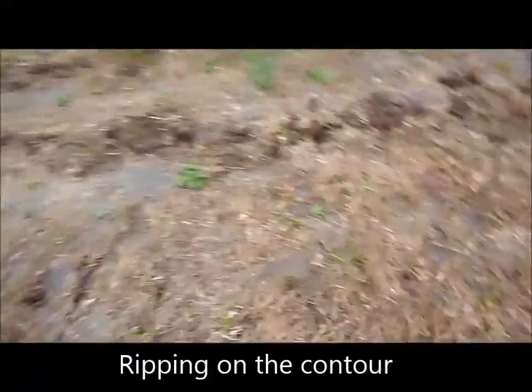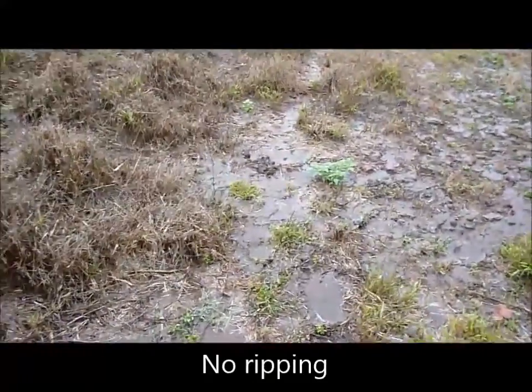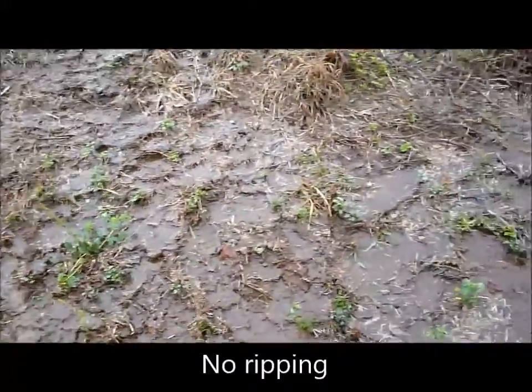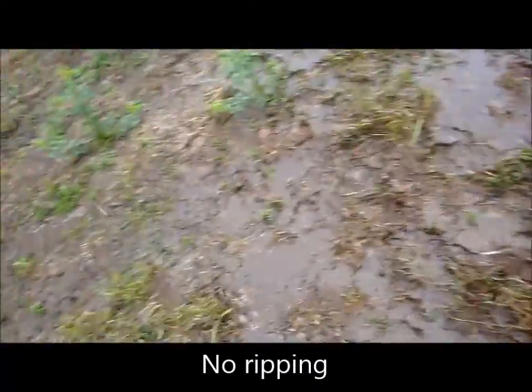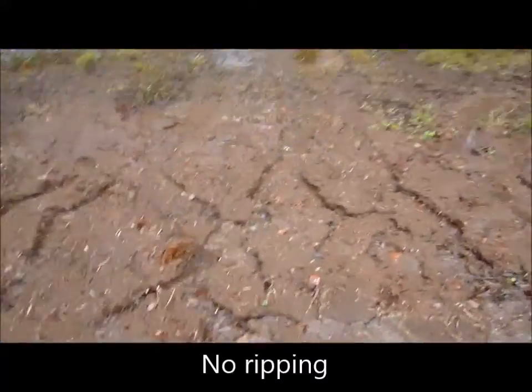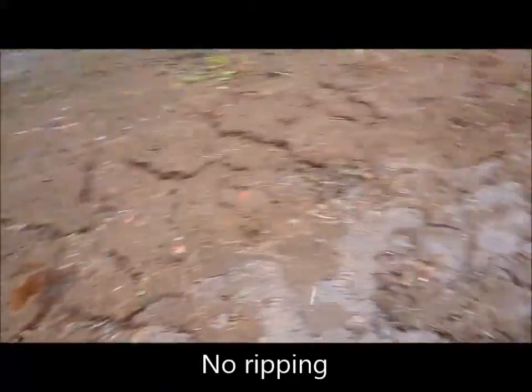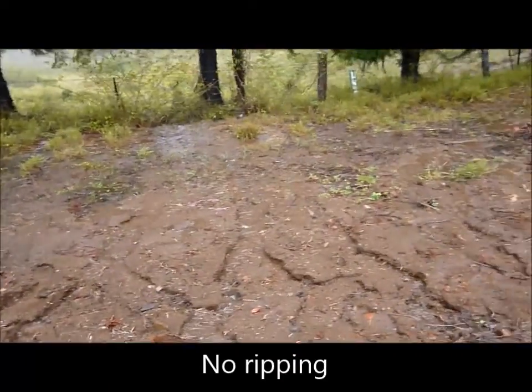I think I'm slowing down the overall amount of water coming down, but by the time I get to the bottom of the rip area there's still a fair bit of water sheeting over the surface. I'm getting more water into this soil than would have happened otherwise. In the unripped section, there's obvious surface runoff everywhere — organic matter and soil being moved. Even though there's stubble cover and vegetative cover it's all been pushed aside. Look at that erosion on the uncultivated soil — quite severe erosion starting to happen, losing water and soil off the bottom of the paddock. Probably more water and soil leaving the bottom of this side than what was coming in at the top.